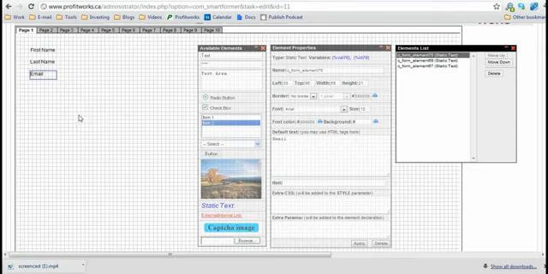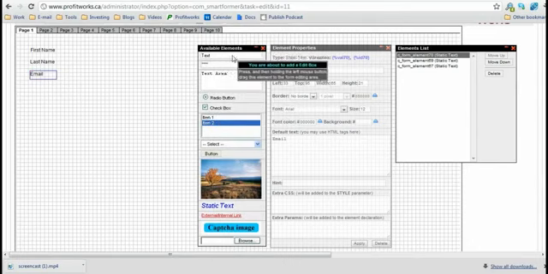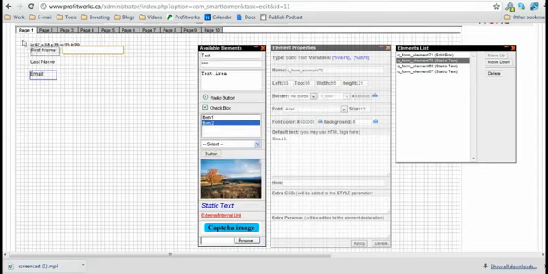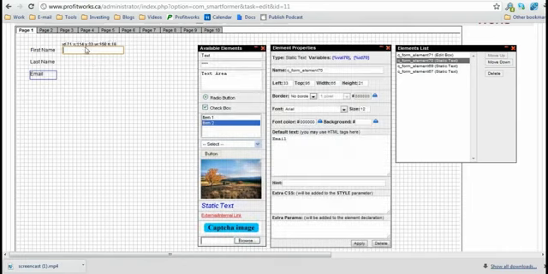Once you've got all the text on the page that you need, the next step would be to add the fields where the website visitors will input their information. So to do that, go to the Available Elements tab, left click on text and bring the text box over and drop it beside the static text. And then what you can also do here is put something in that box that shows up before the website visitor puts anything in there. So for this example, I'll put some text in there. So we'll go to Element Properties, default text, and change that to enter first name here, and then hit apply.